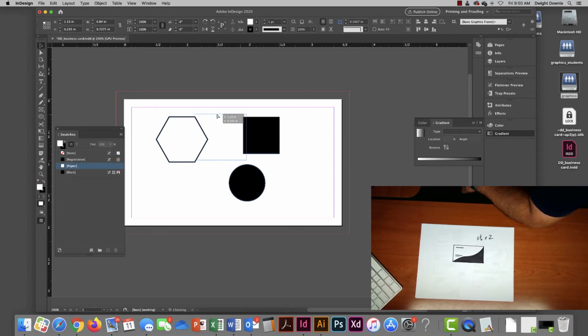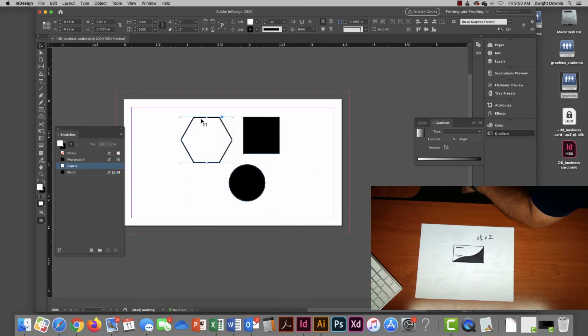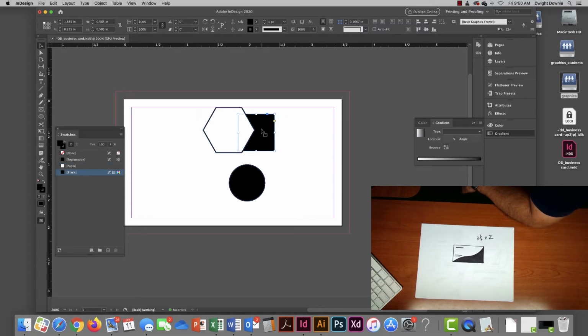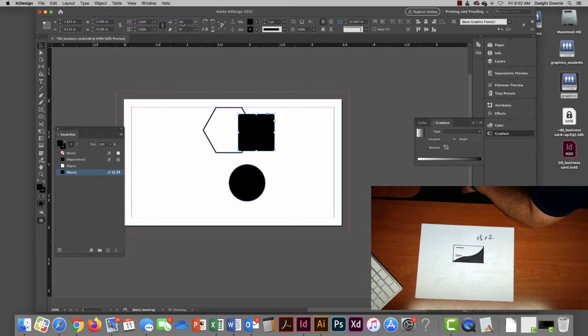And so when I go over top, I'm going to arrange real quick, and I'll go over that here in a second. We can get into what we call layering, where we have objects in front of or behind things. So I've got the square behind the hexagon. If I wanted to bring the square in front, I just use a keyboard or mouse shortcut, but you can come under Object and go to Arrange and choose Bring to Front. Then you can see that changes the stacking order, so to speak.